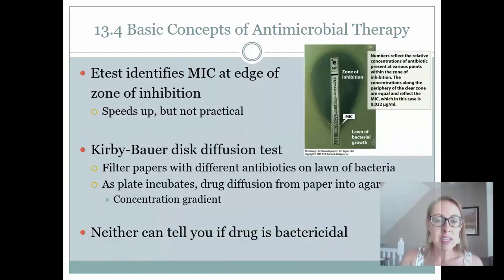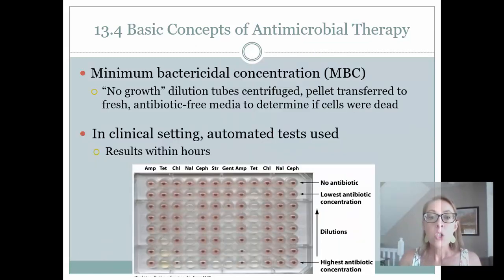All right, so here let's click back real quick. So we've said that at this point, none of these tests are going to tell us if our drug is going to kill our bacteria. So if we want to know the bactericidal concentration, we have to take these steps just a little bit farther. So what we can do to identify the minimum bactericidal concentration, the MBC, is that we can take any of those tubes in our dilution that had no growth in them.